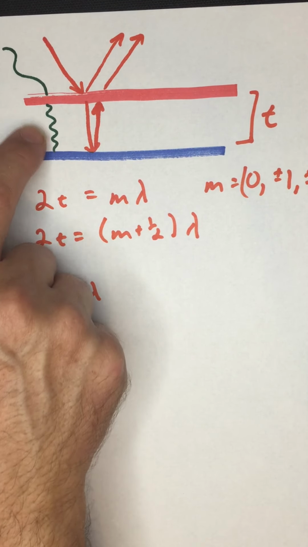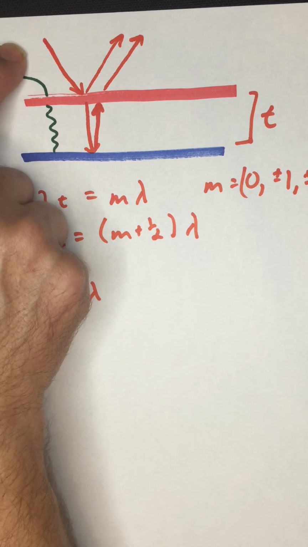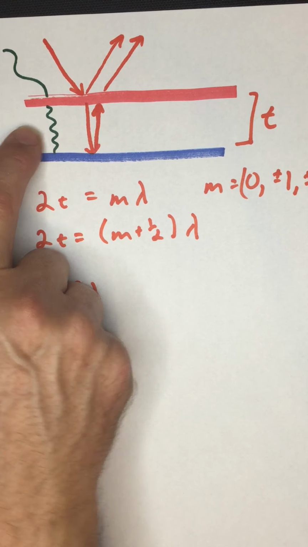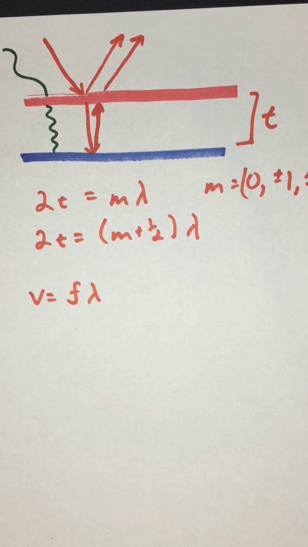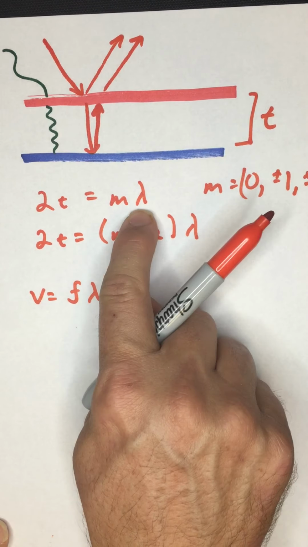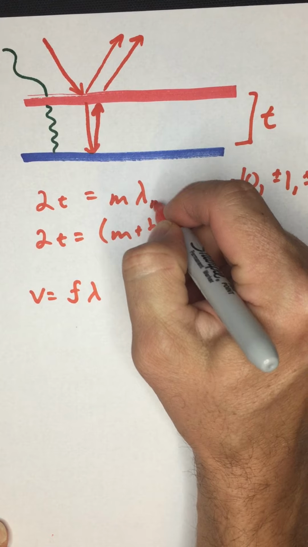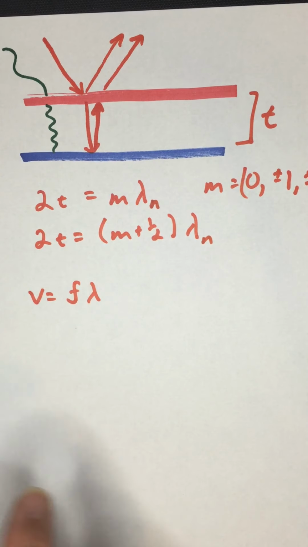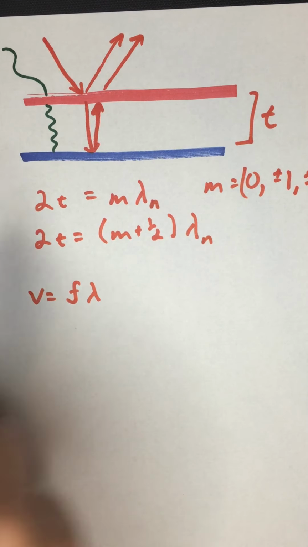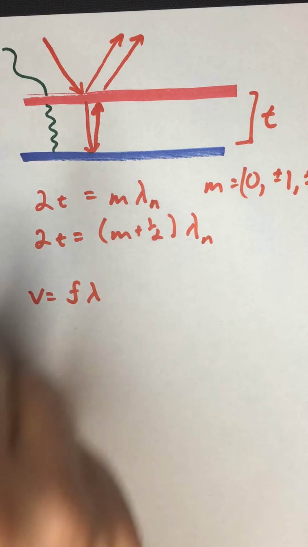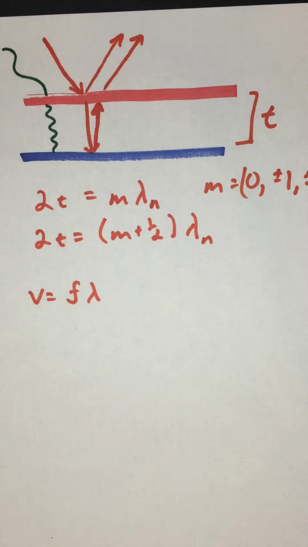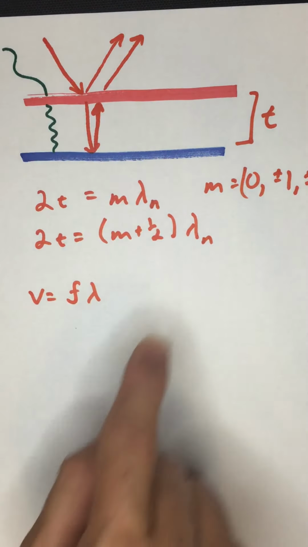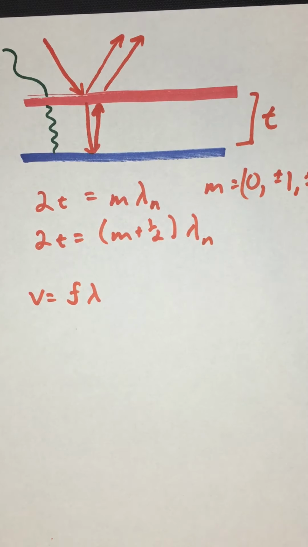So what I really have to worry about is not the wavelength out here. I've got to worry about the wavelength in here, the wavelength in the medium. For that reason, I'm going to subscript this with an n for the index of refraction of that medium. We didn't have to do that with double slit interference because we never changed media. We went through a slit, but if I'm in air on one side of the barrier, I'm in air on the other side of the barrier. But here I change media, so I've got to worry about the wavelength in the medium.